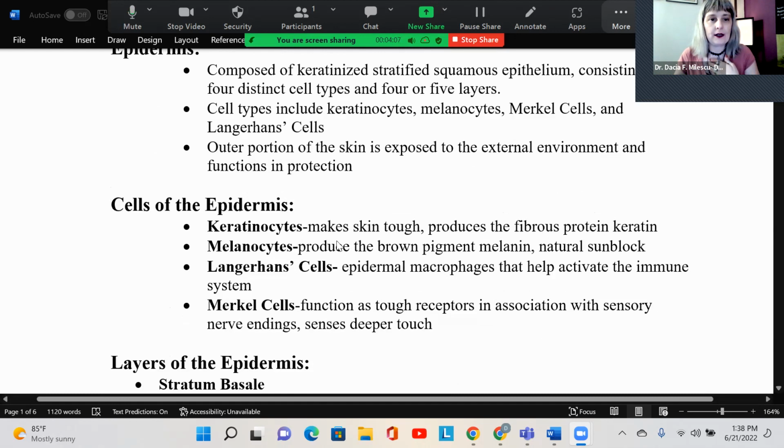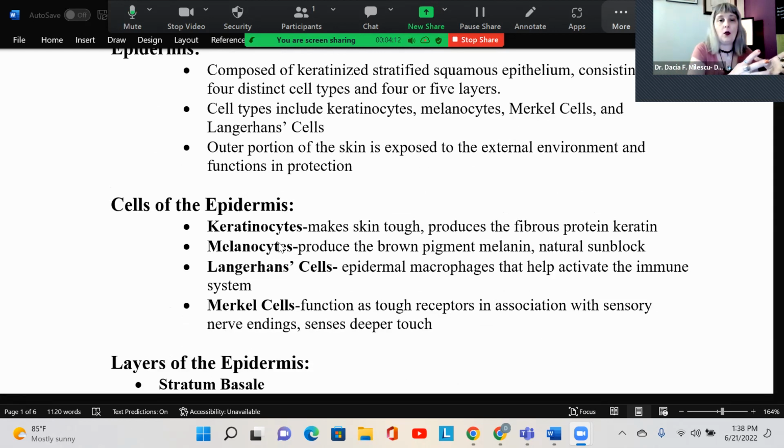So that's the epidermis. Now the cells of the epidermis, I think you should understand their location, but you should also understand their function. So like I said, keratinocytes will make that fibrous protein called keratin that is the barrier for our skin. Melanocytes is the type of cell that produces the brown pigment melanin, and it is genetically based on your race, whether you produce a lot or little of melanin, but everyone has the same amount of melanocytes.